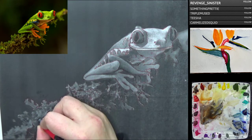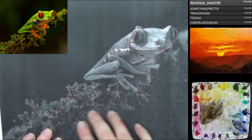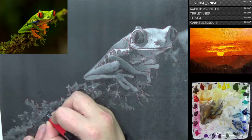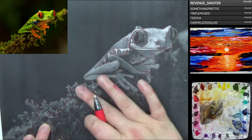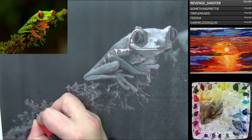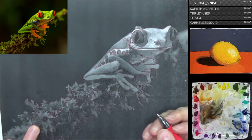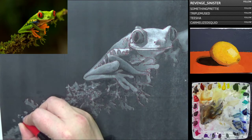Luck is right. This is so many little moss pieces. Oh, I'm scared of it. Totally scared. I like the frog. Those are big shapes. And then you get to this and it's like, oh crap. That's a lot of stuff. But we'll see how it goes. We'll make the best of it.